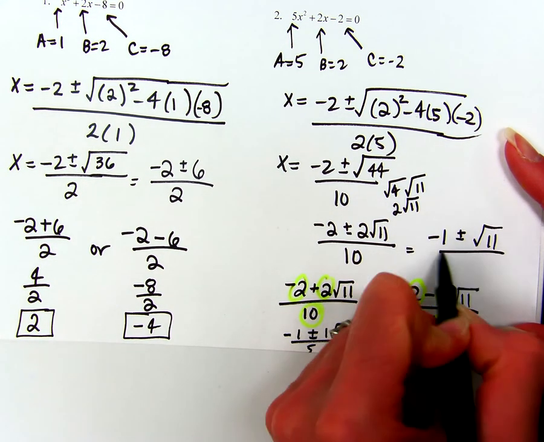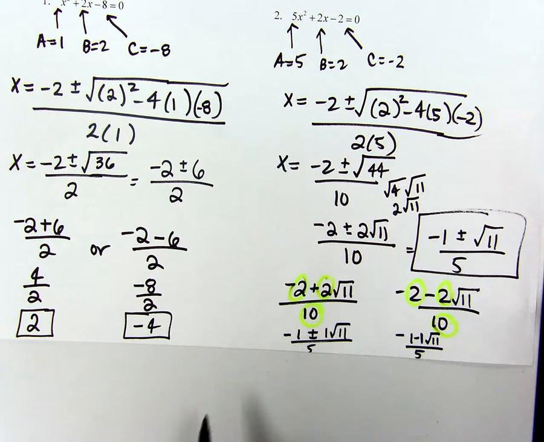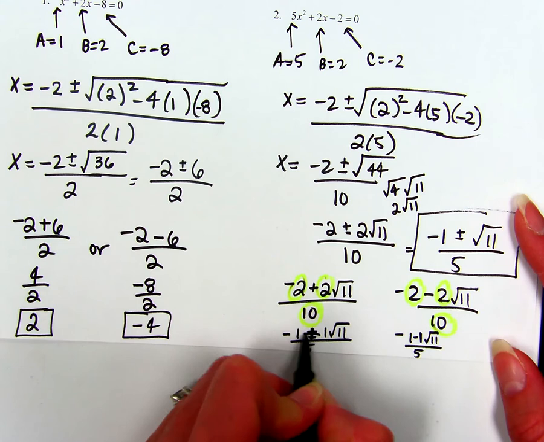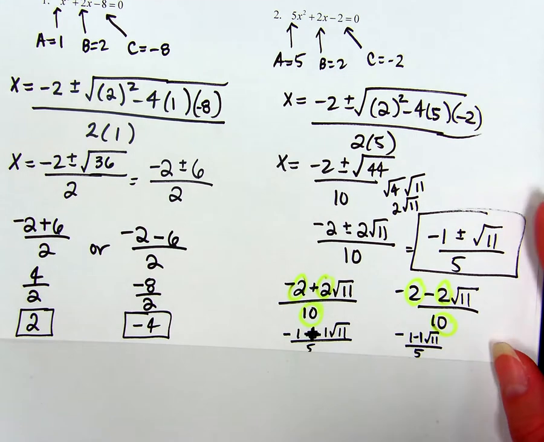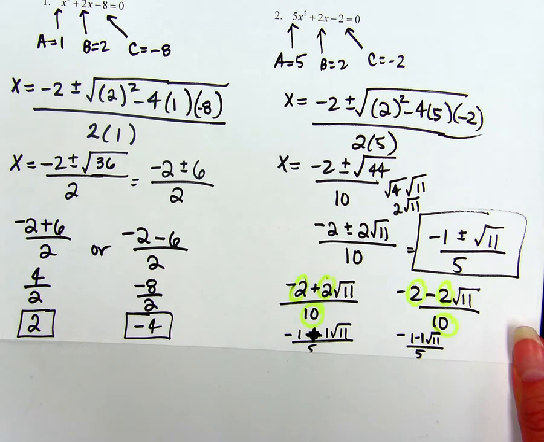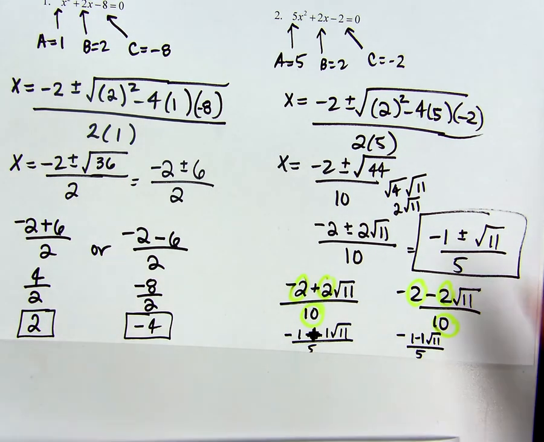That answer would probably be the best, because that way you don't have to split up as plus and minus. This just says plus. This says minus, but you can just leave it as plus minus. And then you don't need the 1 that's in front of there. All right, when you're done, flip over to the back, and we're going to do a couple more like that.